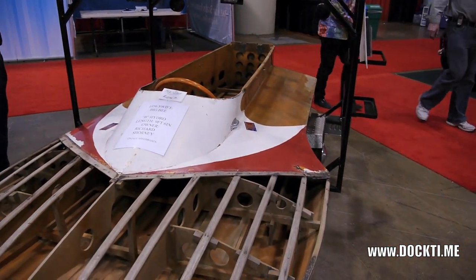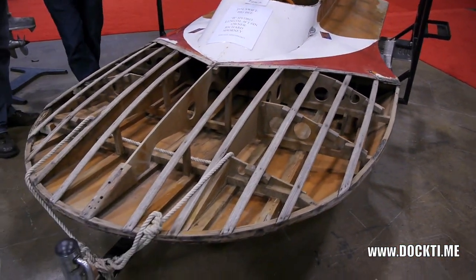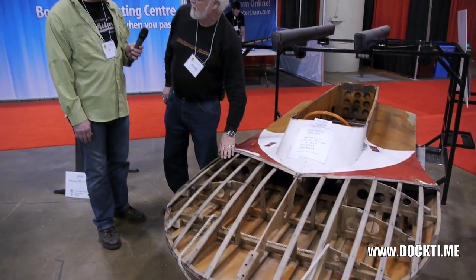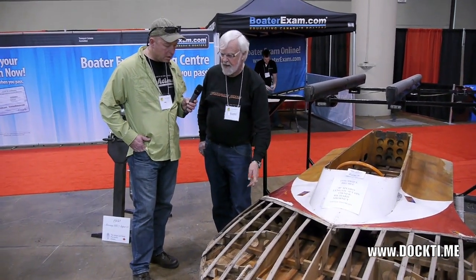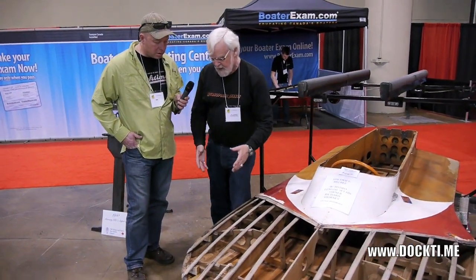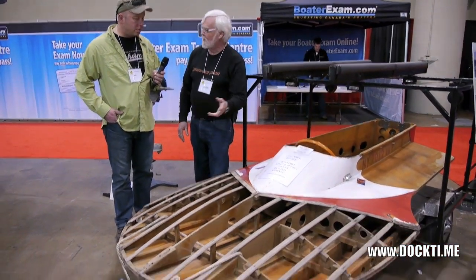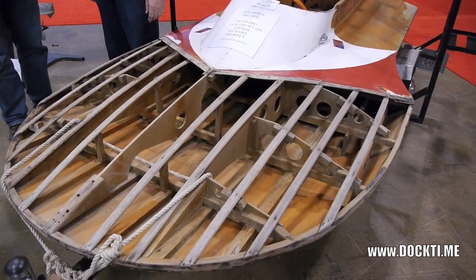It runs the same motors we talked about and would run around 60 miles an hour — most of these are running around 60 miles an hour. You can actually see the total cutaway area and how the thing goes. The early ones — same as the red one — this was all canvas, not wood. They used canvas just like you did with an aircraft, covered it in canvas, secured it, put dope on it and it shrunk it. That's what it is — the boats only weigh 110, 115 pounds. That's how you can actually pick it up yourself.